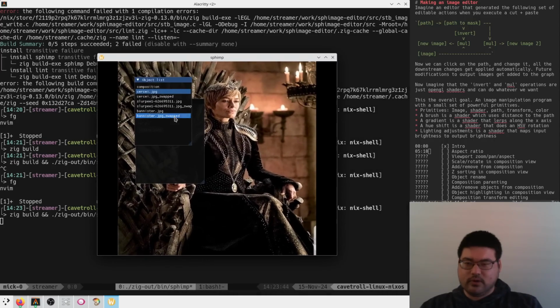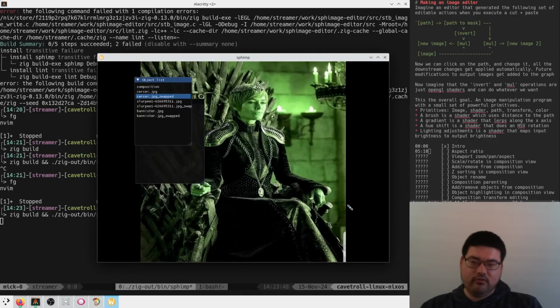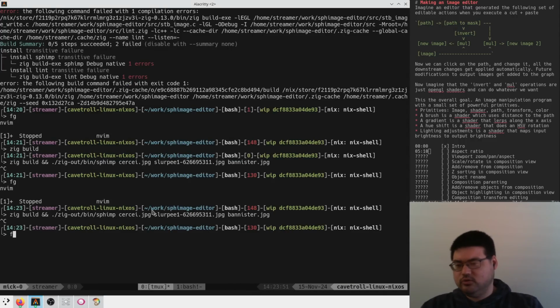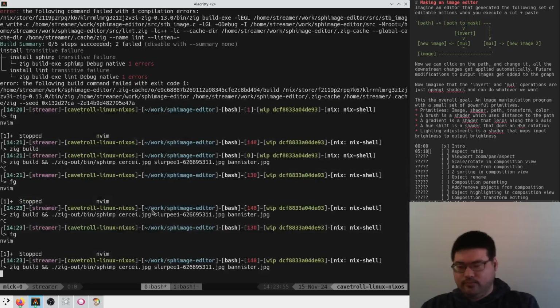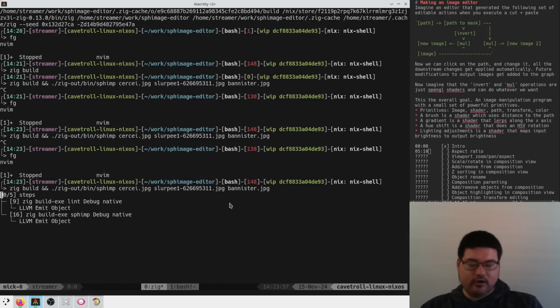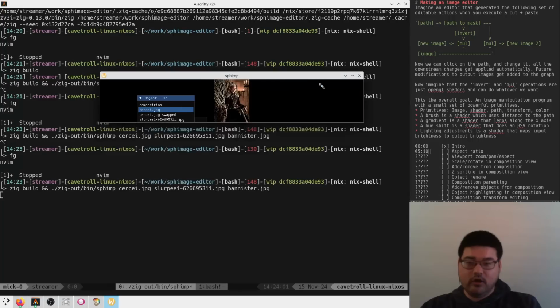I don't think that's right. It looks too wide. What do we do? Oh, we forgot to set the correct height there. Okay, that looks better for sure.